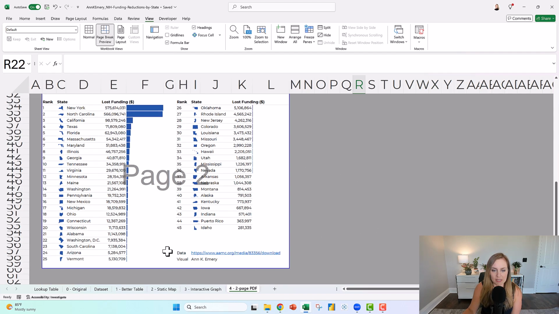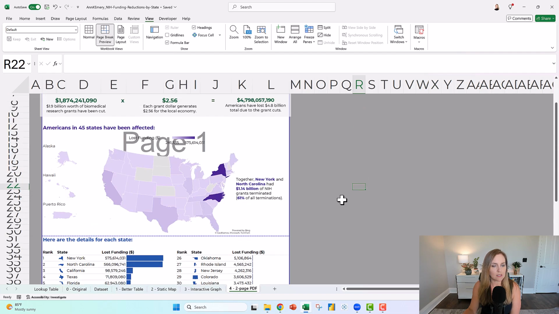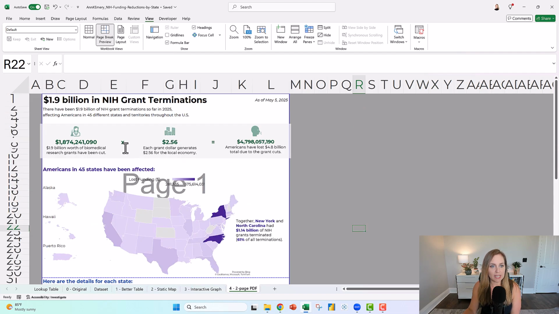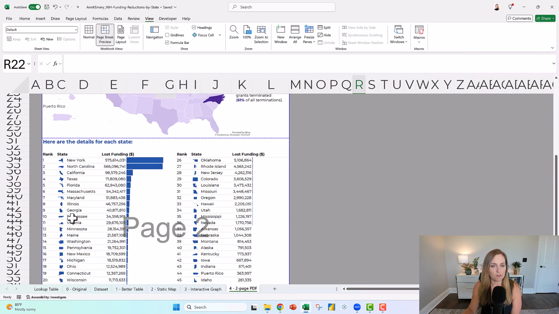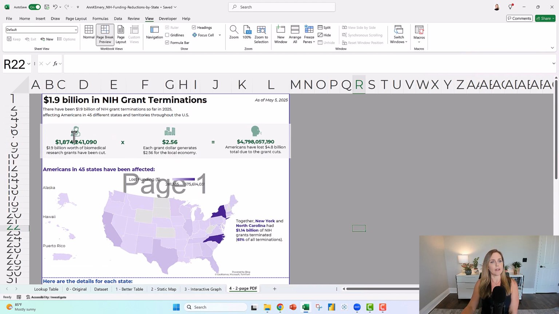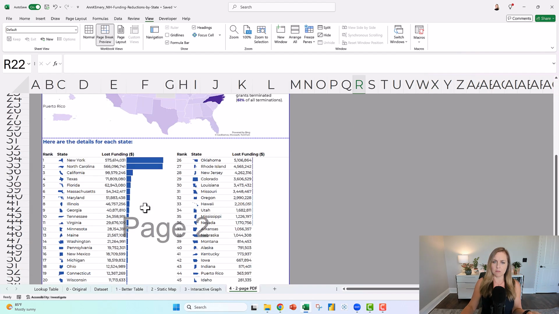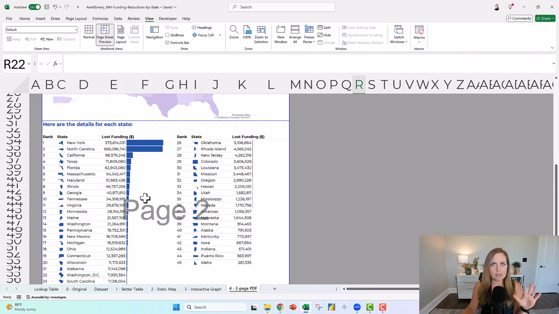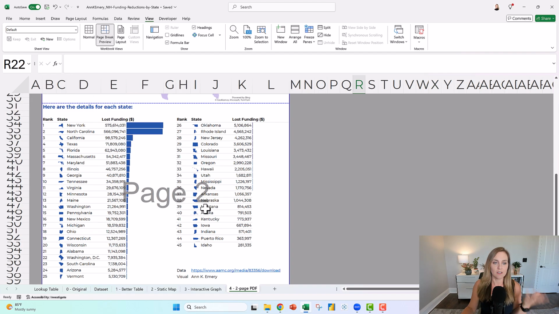And then I took the long table and I broke it out into two columns. I added some source notes at the end and color coded by category: one color for the callouts, another color for the maps, another color for the detailed table. I think this is a good flow, right? Because it goes from broad, big-picture findings to a little bit more detailed, for a non-technical audience. That's typically the flow that's going to work, rather than what technical people like me want, because not everybody's going to grab the data and spend a couple hours making this on YouTube.